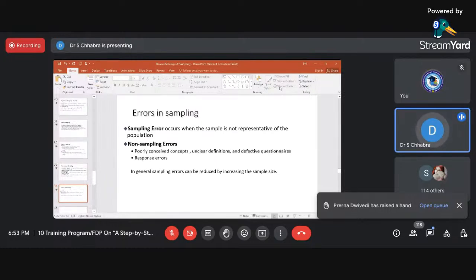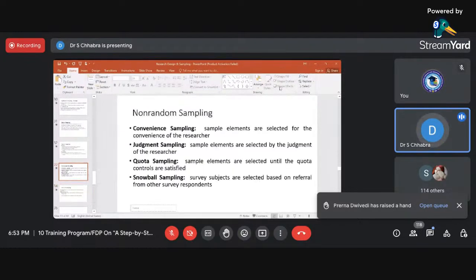At times what happens, as I started telling you, is that either you have poorly conceptualized the entire area or method of research, or you have picked up a wrong sample, you are questioning a wrong person just because, I give another example, just because it was convenient for you, you picked up anyone to answer. I hope you're getting my point. Which may or may not be the right subject to whom you are talking.